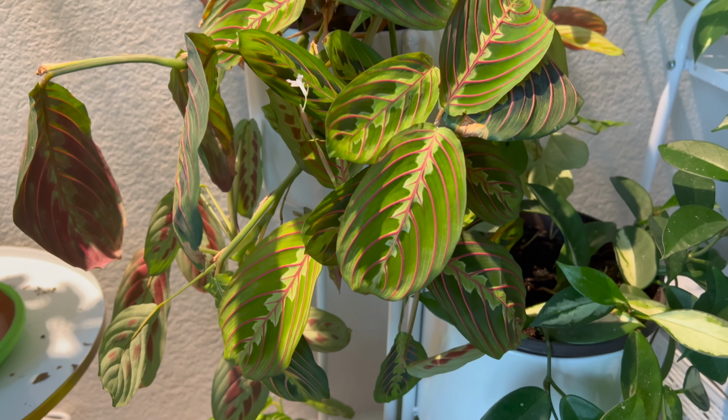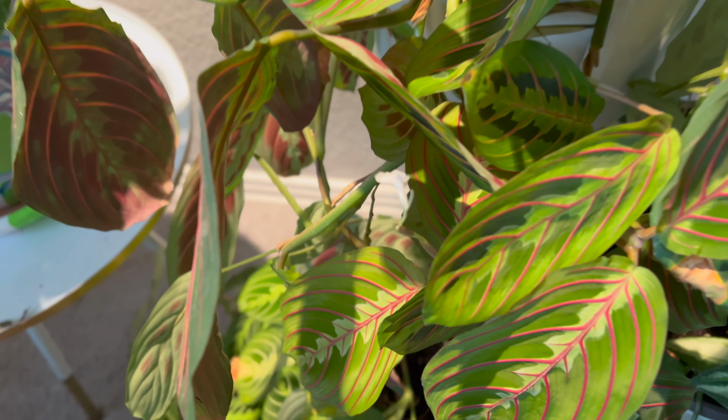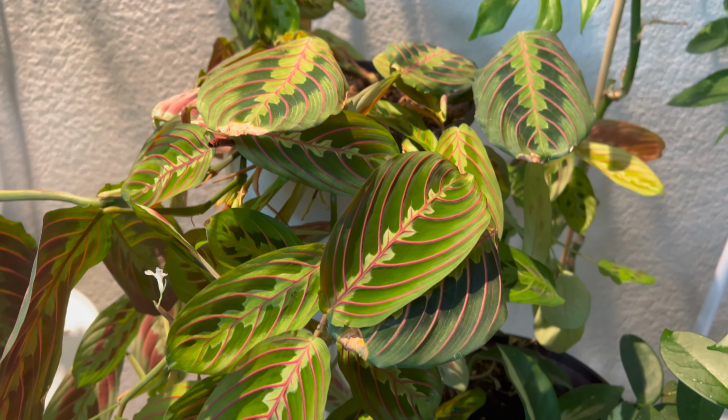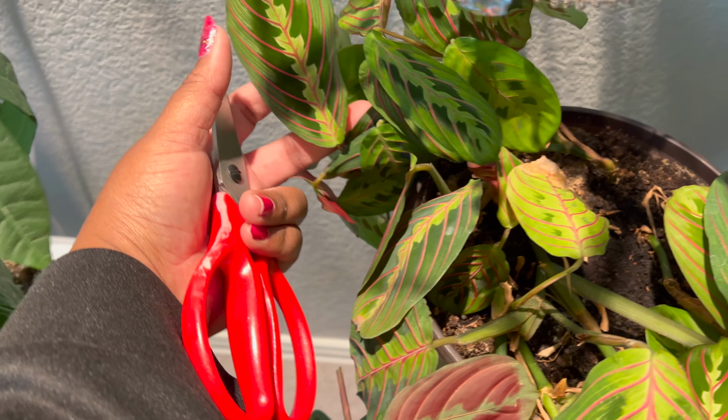Okay, that's better. She had a lot of dead leaves on her. And my goodness, I still can't believe the bloom. Have you ever had a Maranta bloom before? If so, let me know. This is my first time.